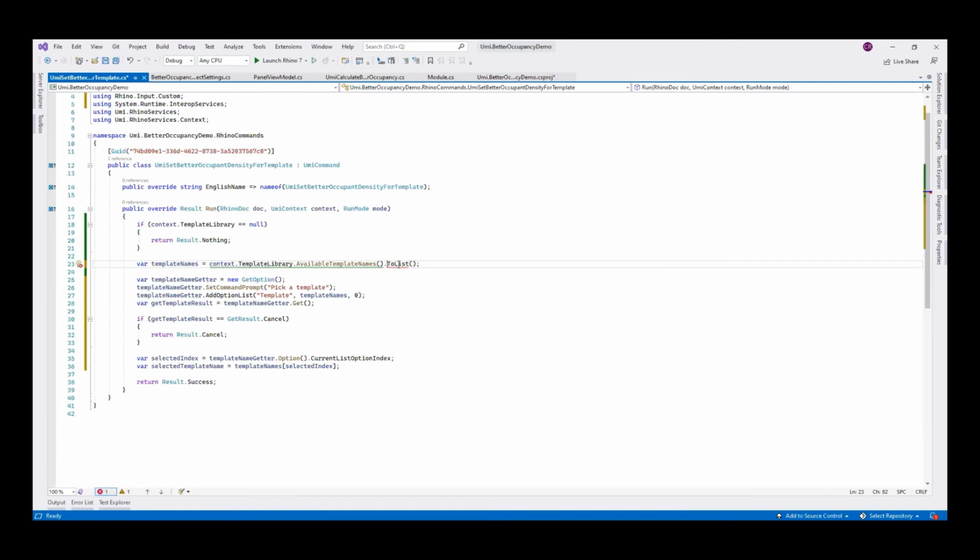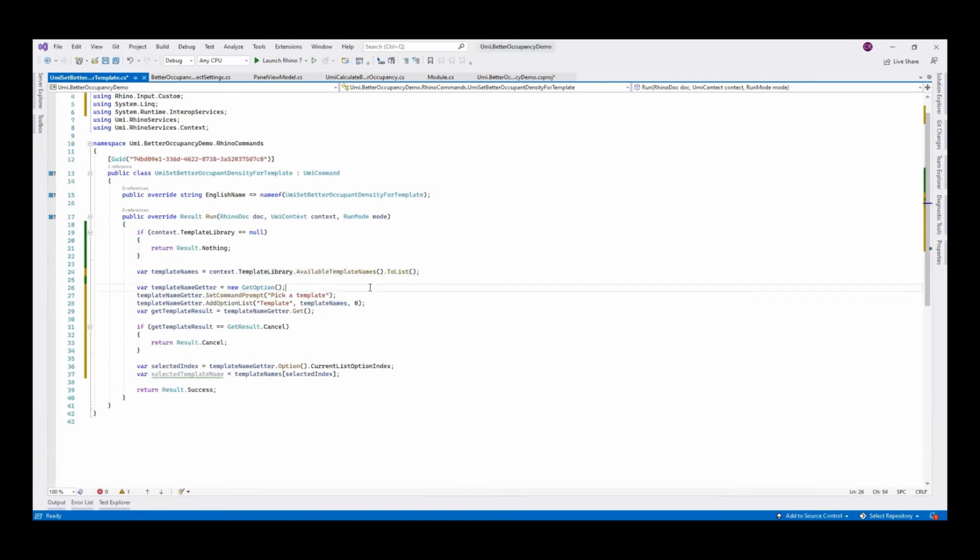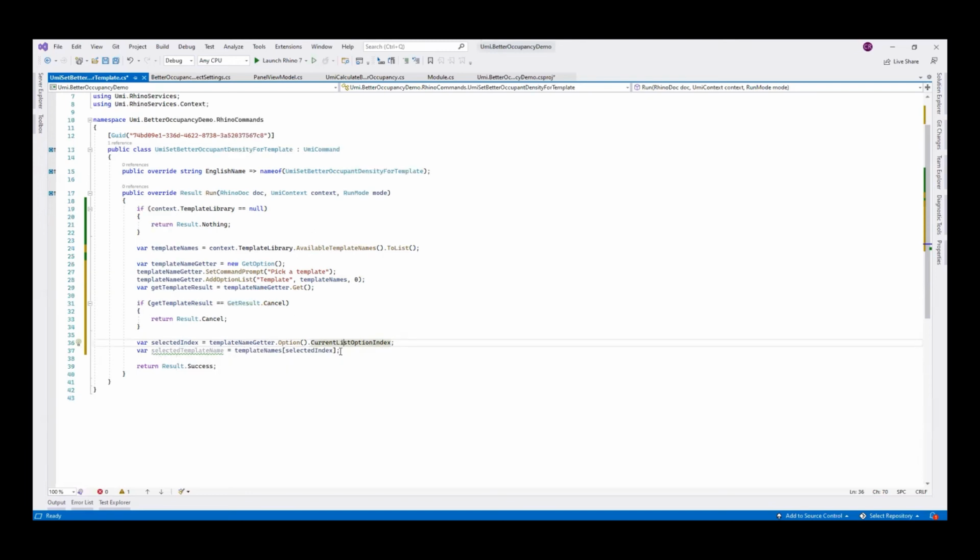We get a red squiggle. And so we do Command-period to use System.Linq, L-I-N-Q. And that's what allows us to do this conversion between types of collections of things. So now our templateNames is a proper list of names, and we're allowed to say, okay, if the user picked the first one, give me the first one. If they pick the second one, give me the second one. And we're good. Now, to make sure we've done everything right so far, we still have some work to do.